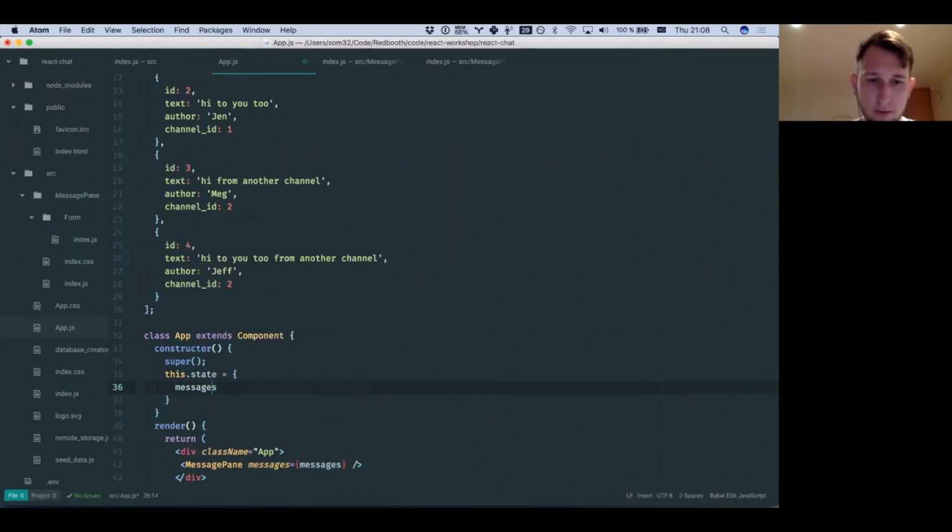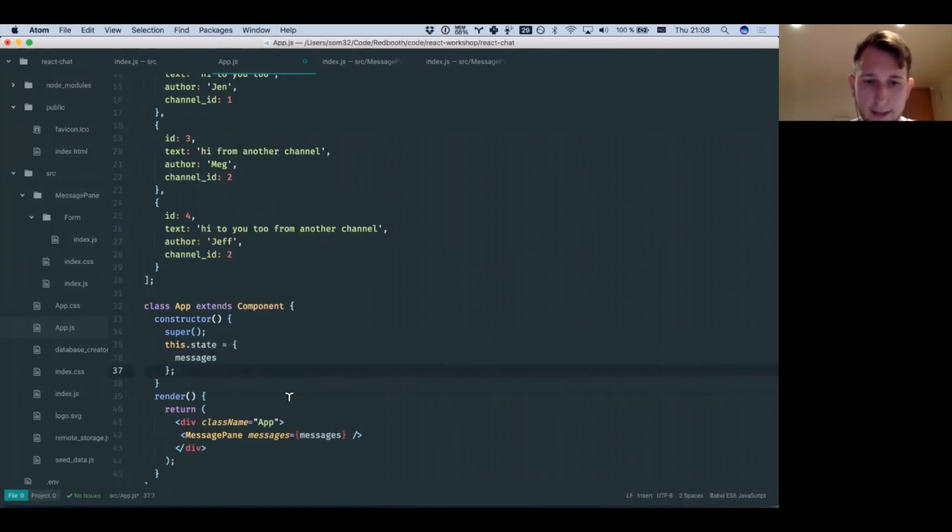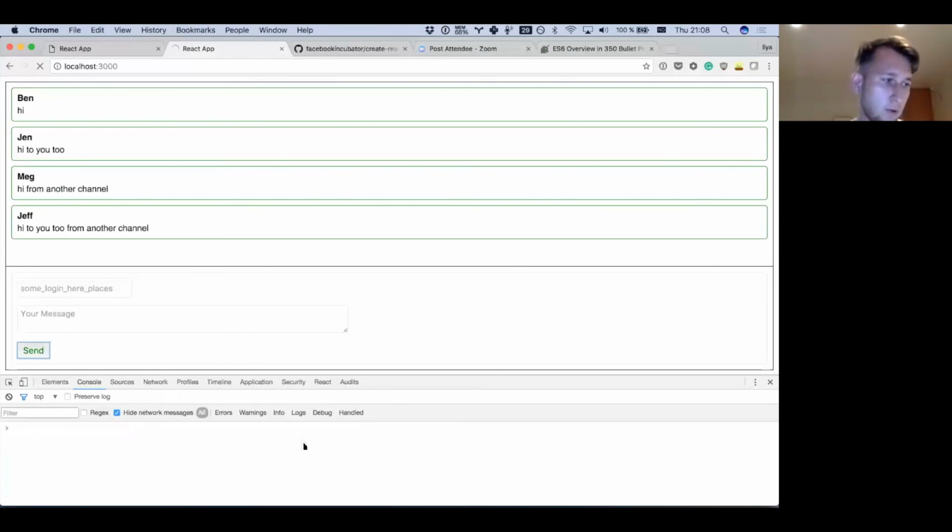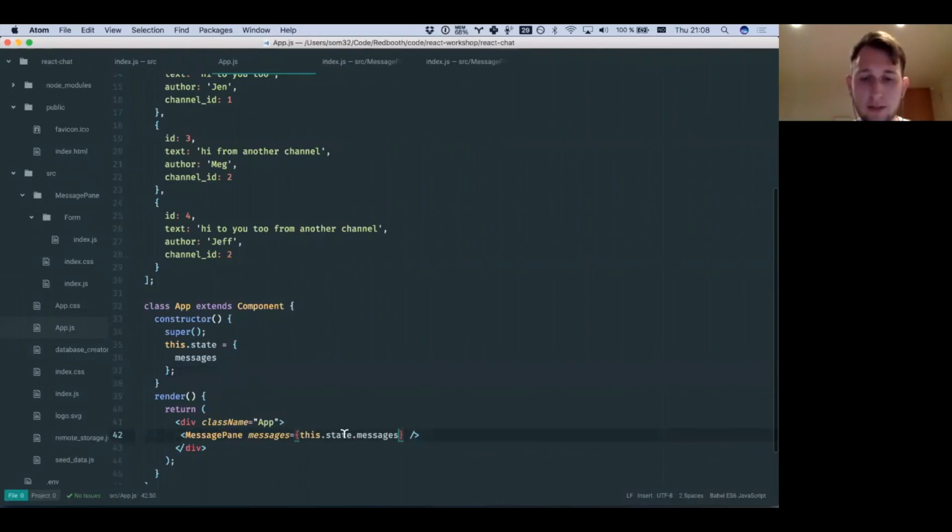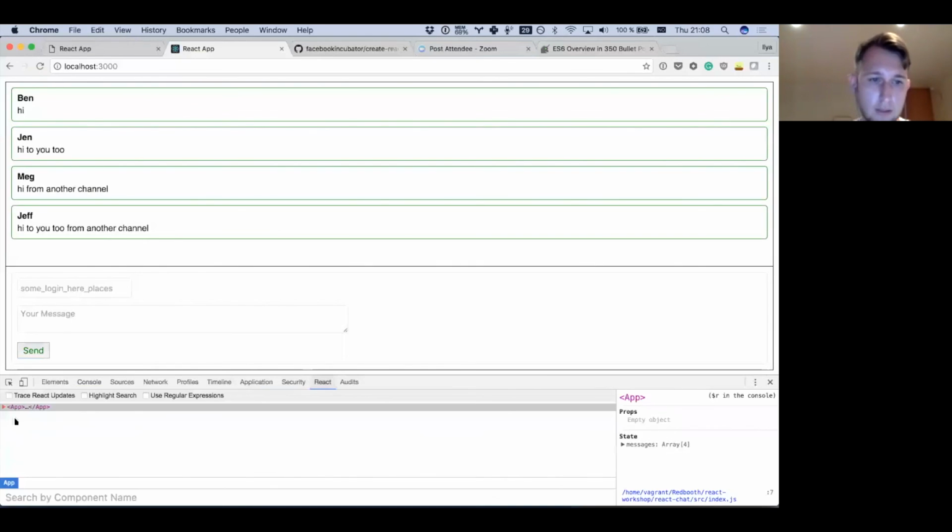I can do it like this because of ES6. And now we are not going to render messages here directly, but render this state messages. And I hope it will work out of the box. Yeah, it's still working, but we're now rendering messages from the state, and we can see these again by app. We have an array of 4 messages now.